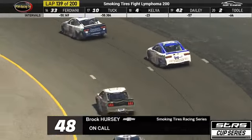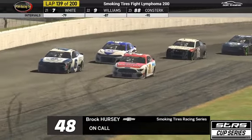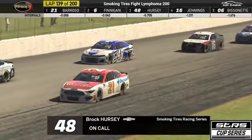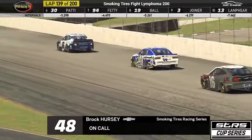Yeah, like I said, lap 4, I got a little sideways and I collected it up, but I kind of jammed up the pack a little bit and I got some contact, and the 7 got me a few laps later pretty hard. So I've had some time on pit road for repairs, but she's running good, and we'll see what we can do here for the last 60 laps. She definitely is holding up quite well, so won't keep her around much longer than that.